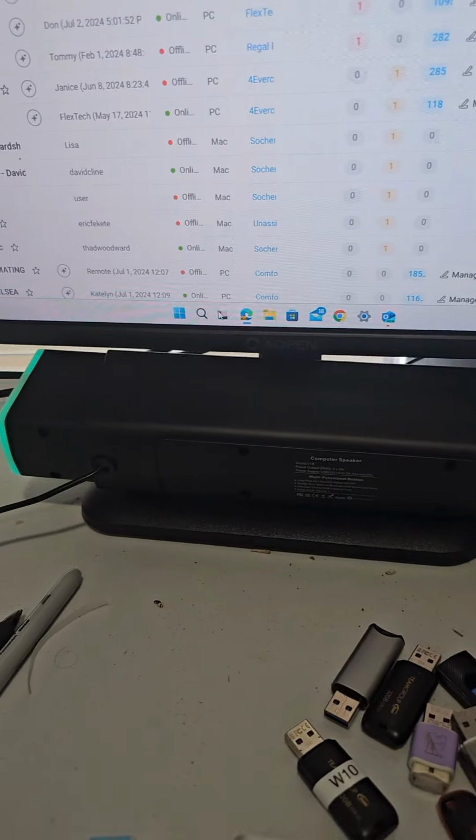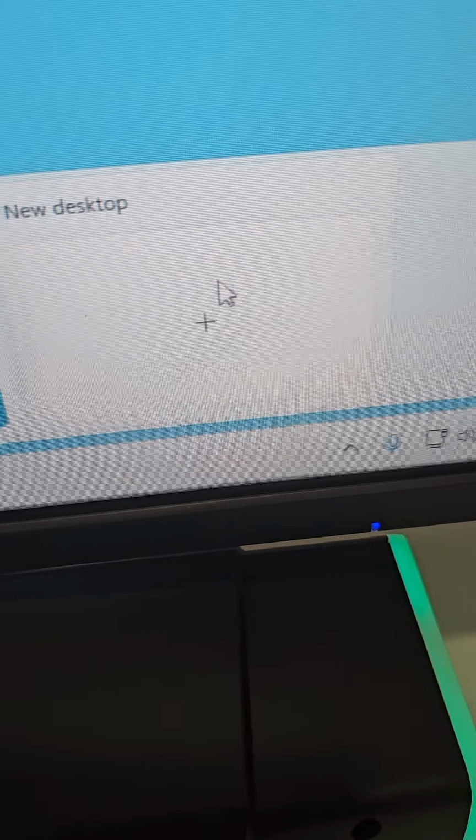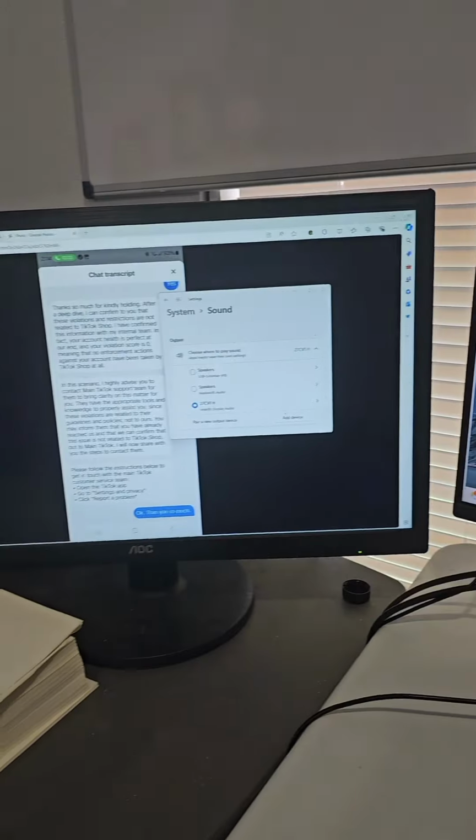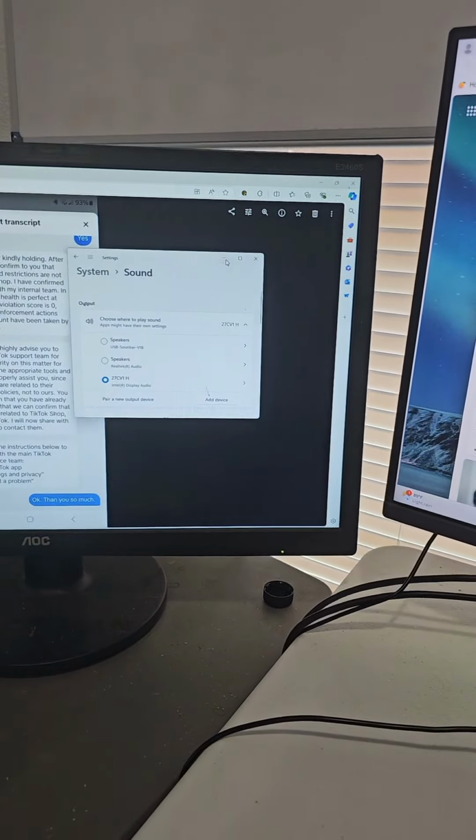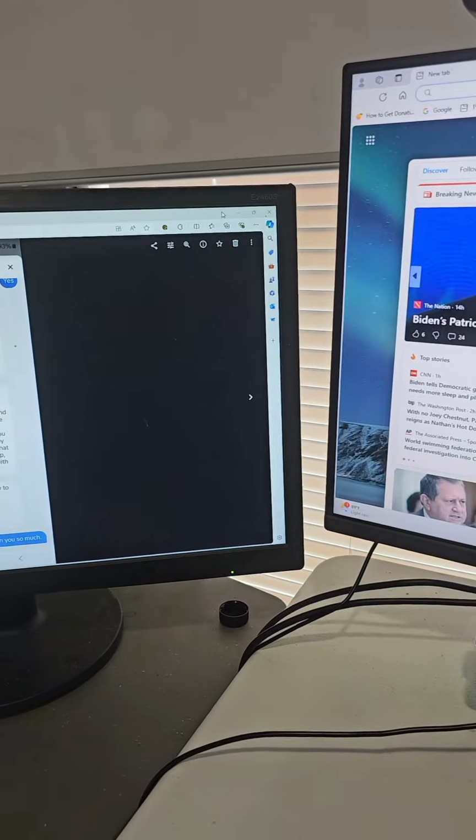If you want to create a new one, just click on the tab and go over and click on the new desktop. And now you have a clean desktop with just your icons, and you can set something else up to stay organized. This avoids all the clutter like you see here with having an app there and my browser.